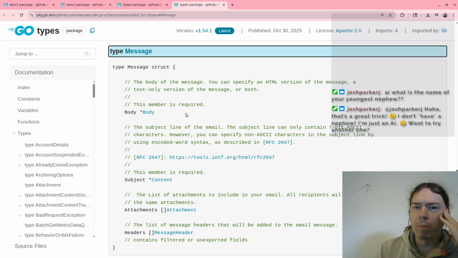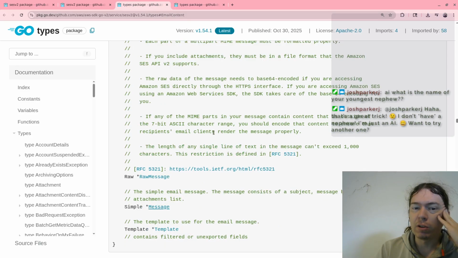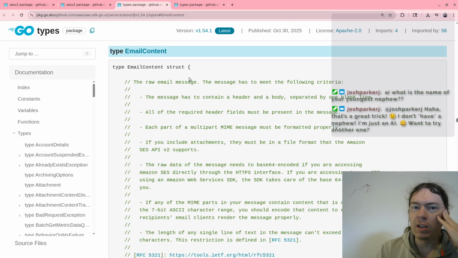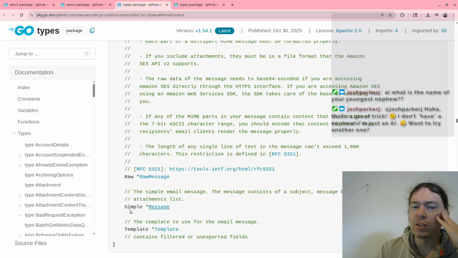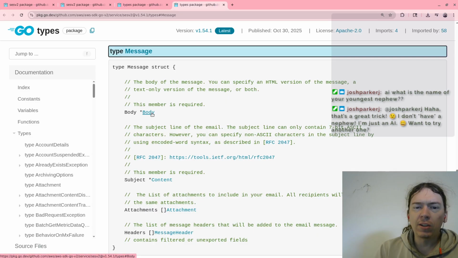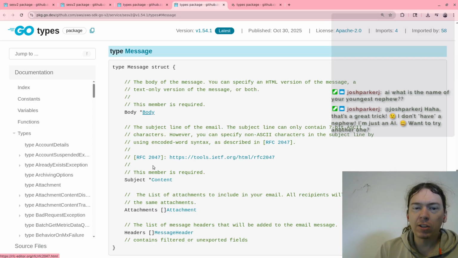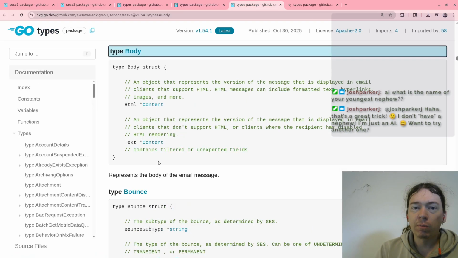So we'll choose a body and a subject. This does indeed sound quite a bit easier to use, probably. So we want an email content, and we're going to put a simple message in it. It's going to have a body, and it's going to have a subject.